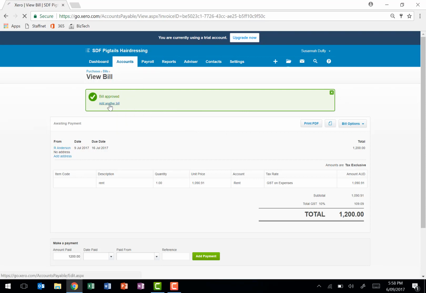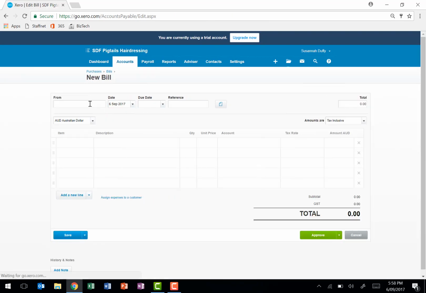So we can just quickly go add another bill. And this time it was from Optus. And it was the 10th of July. We're not told the due date, so we'll just set it at the same date. It's automatically put that in as inclusive, so that is good.